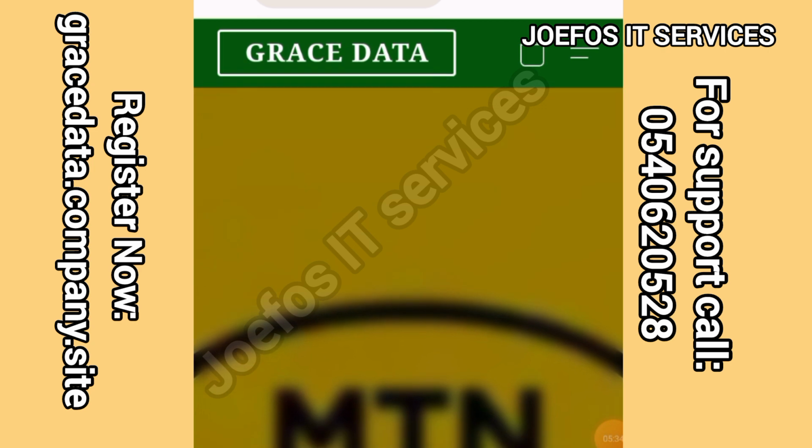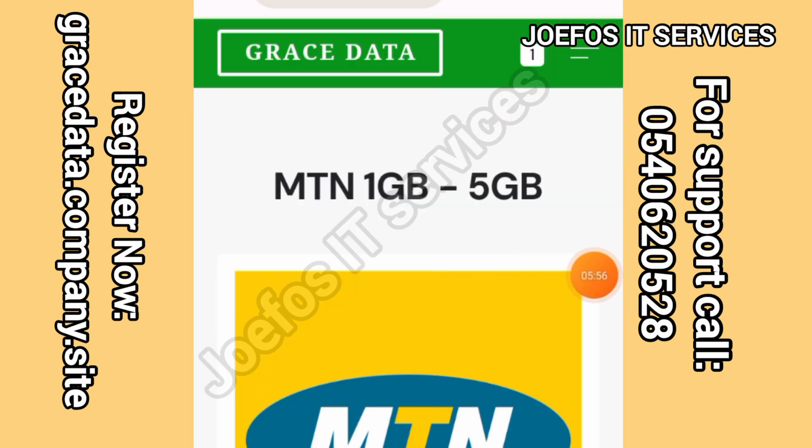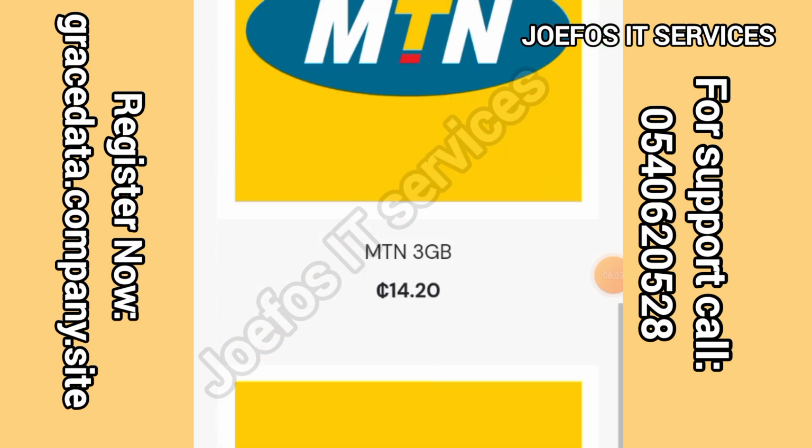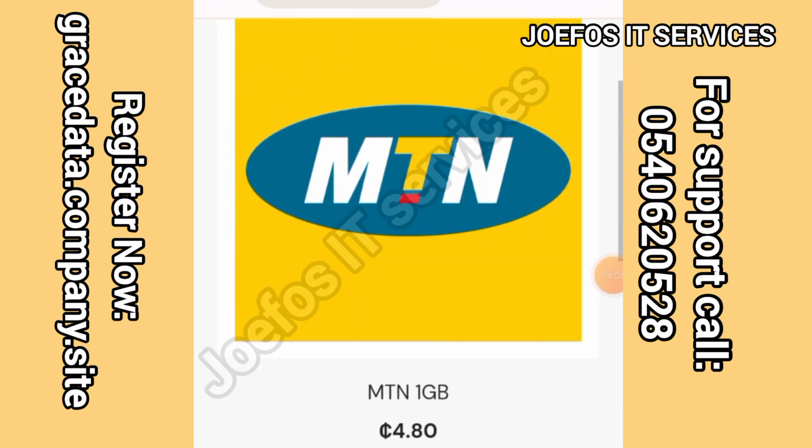Now let's look at how we can place orders on the site here, because I saw many comments where people were asking how they can place orders on the site after registering as an agent on the site. Alright, so let's click on this one. Let's assume that we want to buy 1 gig here. So you click on the button there. When you click on it with a good, reliable internet connection, you should be able to have this menu. So these are the packages under the 1 gig to 5 gig here.